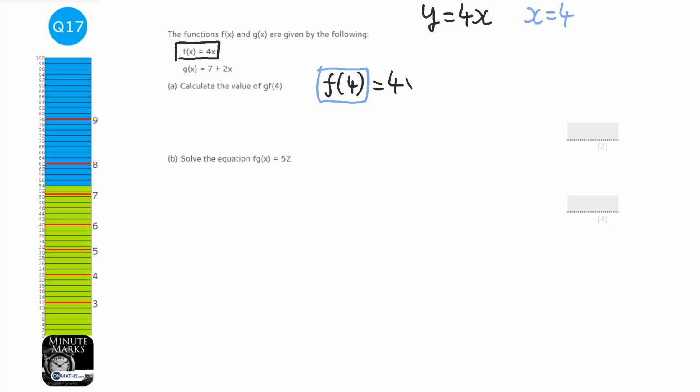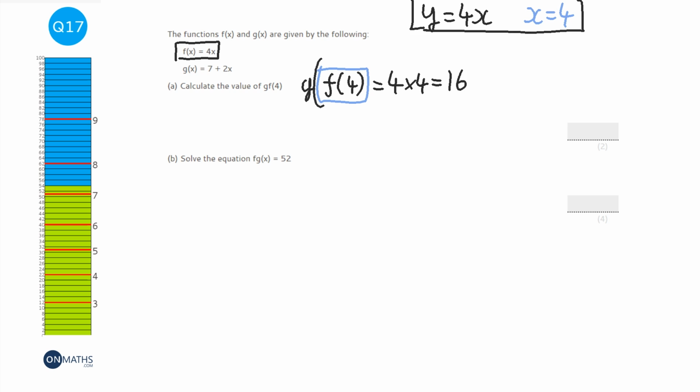So that's going to be 4 times 4, which is 16. Okay, same answer as this, and it's the same question, just written differently. And at this level you need to be comfortable with function notation rather than y equals. Okay, now I said I'd ignore the g. The g says, oh okay, when you're done with f, g wants to do it as well. So what I should be writing is this, and I still have to apply a g to all of this.